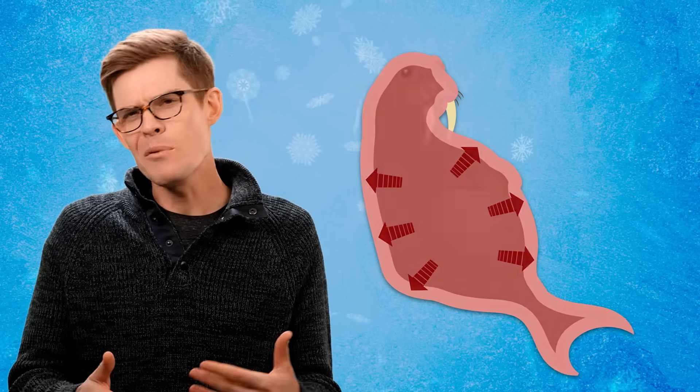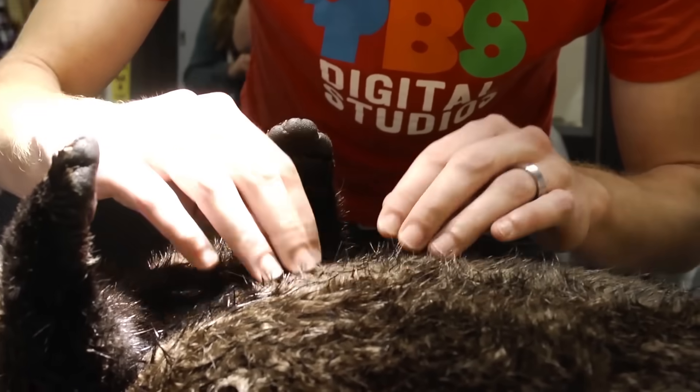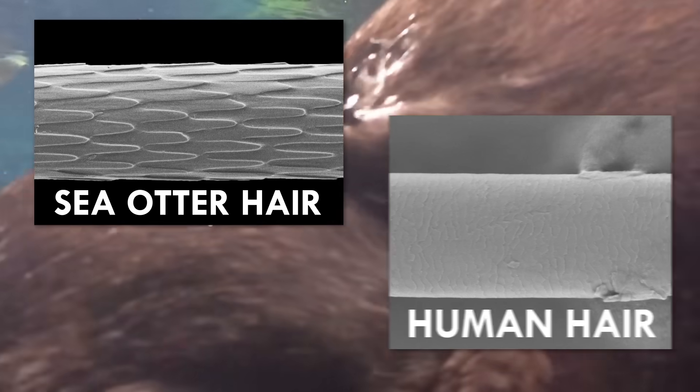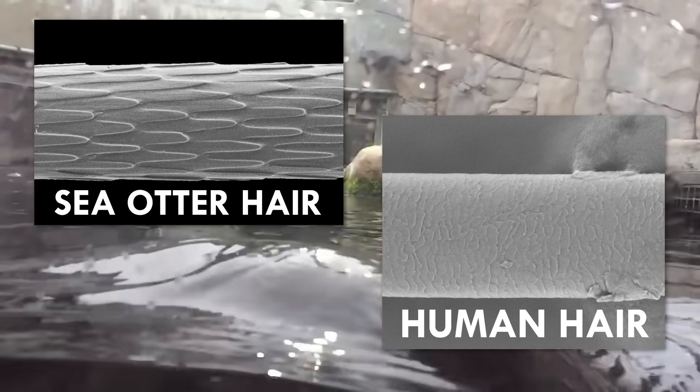Living insulation does the same thing. Fatty tissues like blubber help stop heat transfer in whales and seals, but for animals who don't have as much junk in the trunk, they cover themselves in air. Sea otter fur, for example, is about a thousand times denser than human hair — it's snuggly stuff. The secret to its insulation power is in its texture: otter fur is spiky, so it traps insulating air molecules. And that is exactly what snowflakes do.